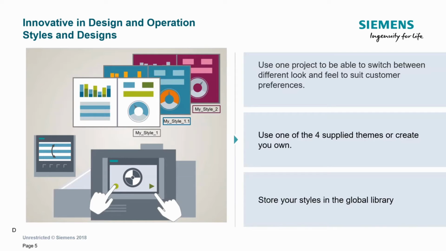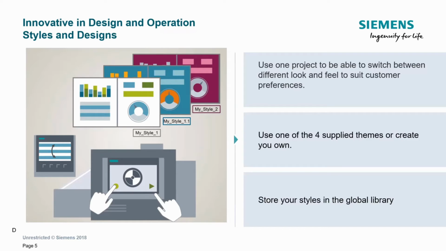So let's say, for example, you were a machine manufacturer and you wanted to maintain one project for one specific type of machine, but then wanted to be able to overlay the colorations, maybe the corporate colorations, for a particular manufacturer or purchaser of your machine, I should say.